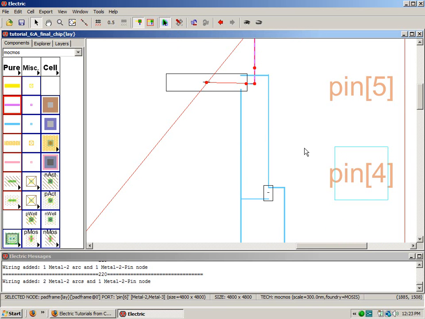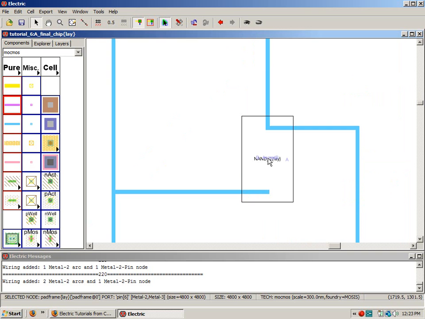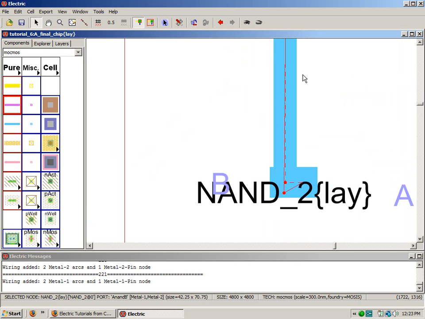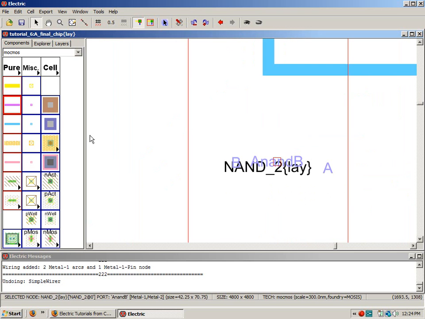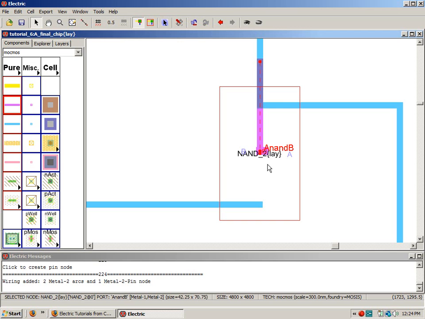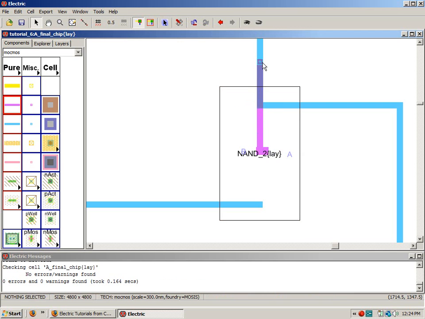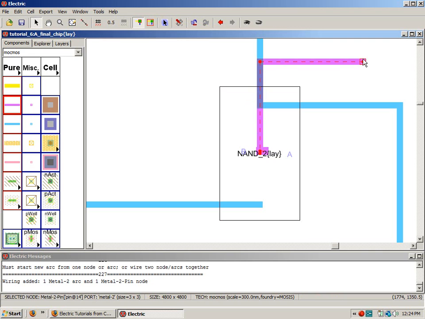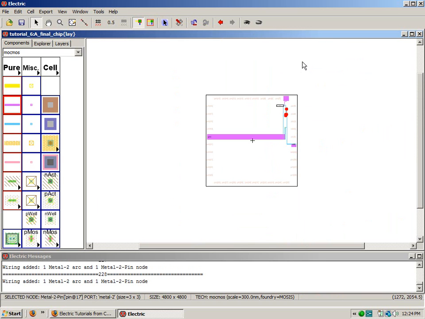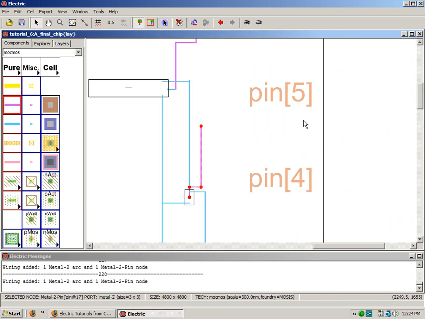And then pin 5 is the NAND gate output. So let's go over here. There's our output. Let's grab it. I've got to turn that off or I won't be able to grab it. Nope, I don't want that. I want this. So let's see if I can. Alright. And that was going up here to pin, oops, pin 5. And special select and right click.